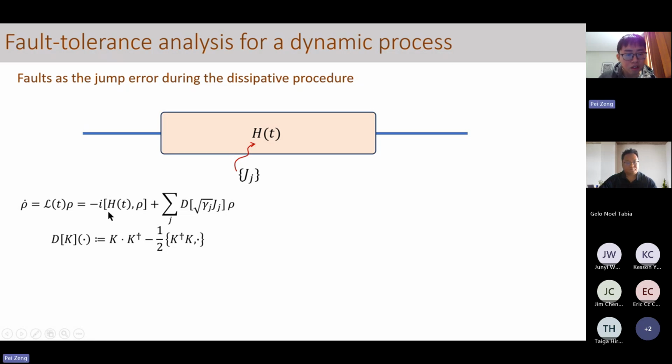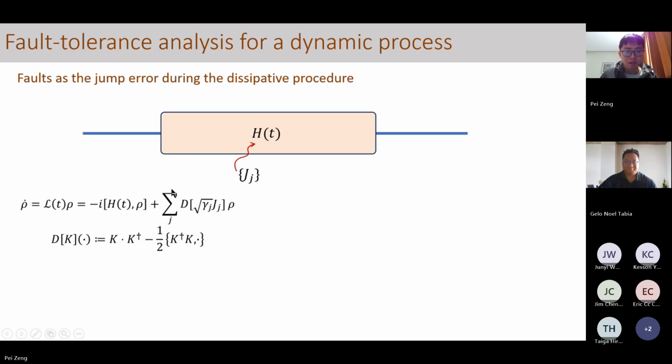Here, H(t) is the drive Hamiltonian, basically the thing you want to apply, like the Hadamard gate. For the Hadamard gate, it's an X plus Z drive. For the CZ gate, it's a ZZ drive, something like this. And this part is some noise. I don't know whether you are familiar with these things, but maybe I can move on quickly because there is still a lot of content in our later discussion.